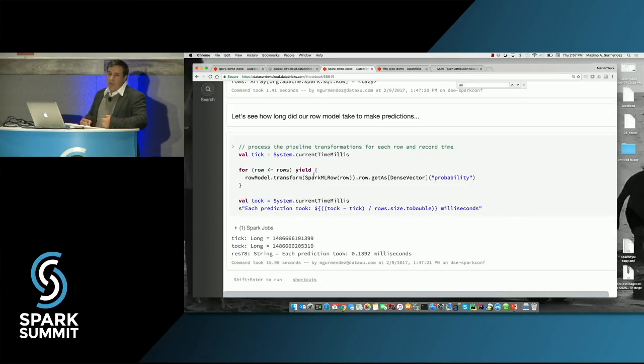Right? We want these models effectively to be fast. And we want these models to perform exactly the same transformations as Spark would have done on an entire data frame, but on a row-by-row level basis. For that, we actually had to implement our own versions of the stages in a way so that they were efficient transformations at bid time, where we have only a few nanoseconds, if you want, to create a prediction.